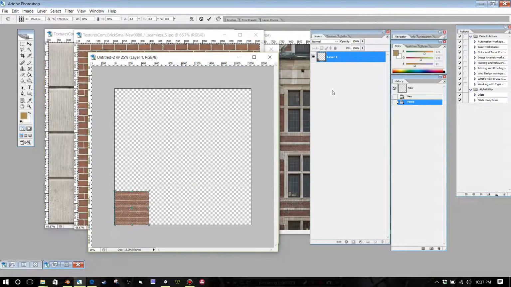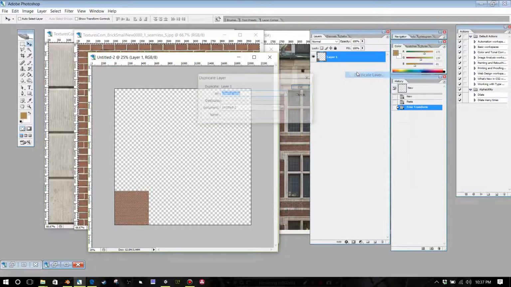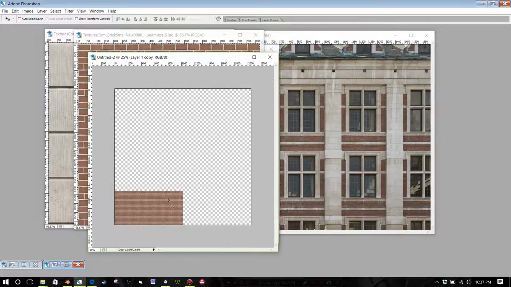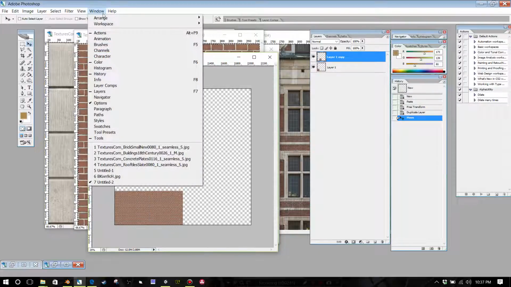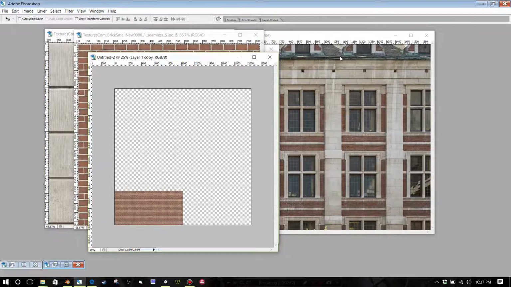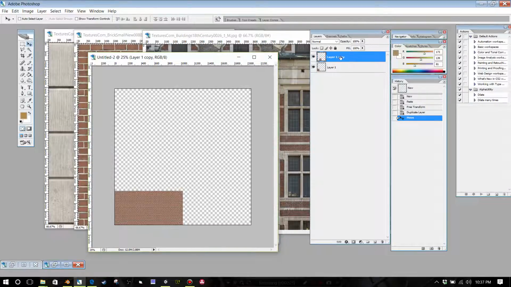We're going to duplicate this layer, so right click on layer 1, click duplicate, and then drag it, and it should lock in. If not, make sure that you've got snapping on, so go to View and make sure that snap is on. Now I'm going to merge this, and I think it's Control E, yeah, to merge there.